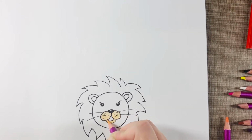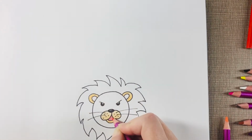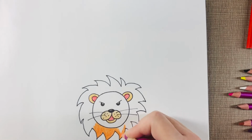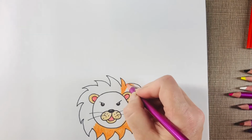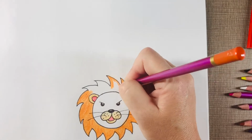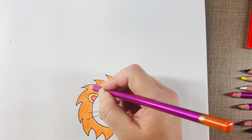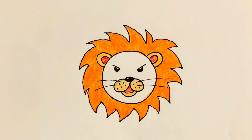So I'm just going to add a little bit of colour to him. I want his mane to really stand out, so I've gone nice and light on his cheeks and his ears. Draw the inside of his ears and his little tongue inside of his mouth. And a nice strong orange colour for his mane, and really fill that in really well. Try not to leave any white bits. Colour it in nice and solidly so that it really stands out and is nice and vibrant and strong, just like the lion. We want that strong mane to show how strong that fierce lion is. And there we have a fierce lion, starting with just a circle.